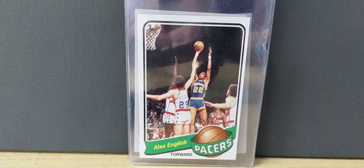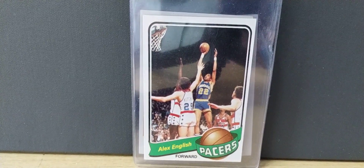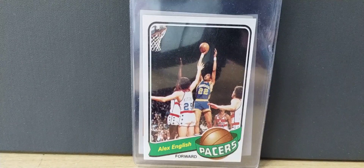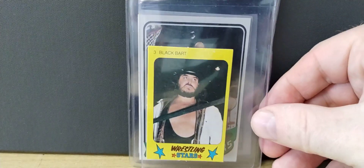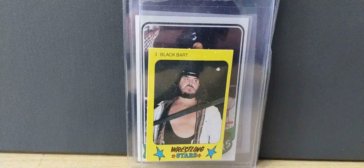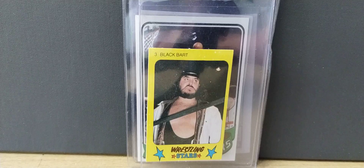There is a private signing coming up soon, so check him out. The next one I've got is a wrestling card — Autograph Inks is having a signing with this guy, and he's actually battling cancer, so all the proceeds are going to go to him. It's $10 a card. It's NWA national champion Black Bart. This is a very interesting card — a 1986 Monty card from somewhere in Europe, like Denmark or Finland. I bought the entire set for about $20, and you can't even touch that price now.